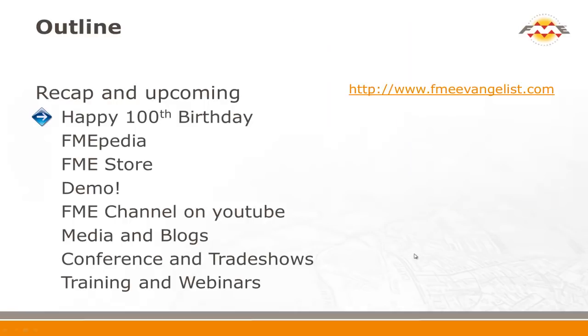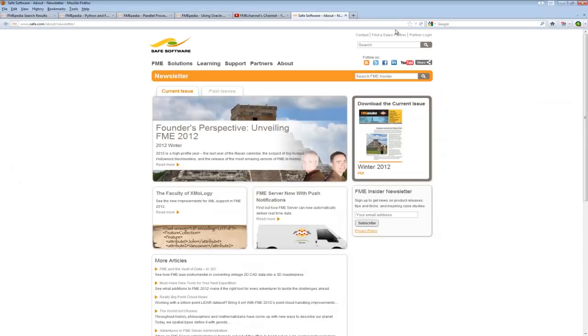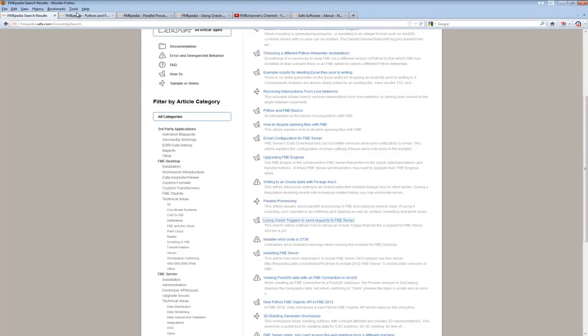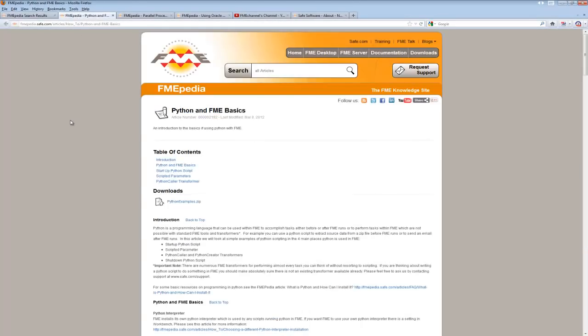FMEpedia. So what have we got on FMEpedia? We've got a nice little article just added recently on Python and FME basics. We had Oliver's Python corner before, which was about PyFME. Now we have a new module for FME Objects, called Python for FME Objects.